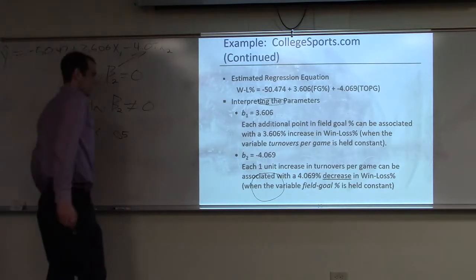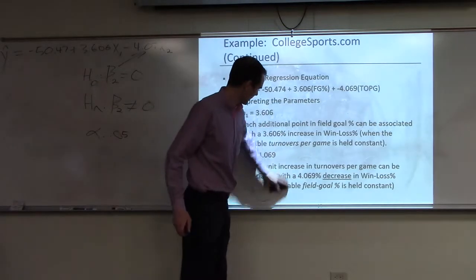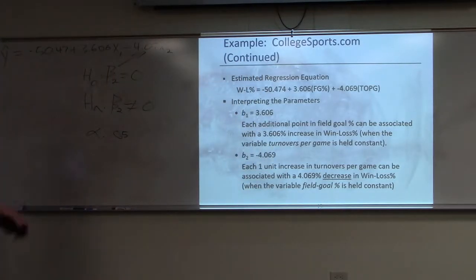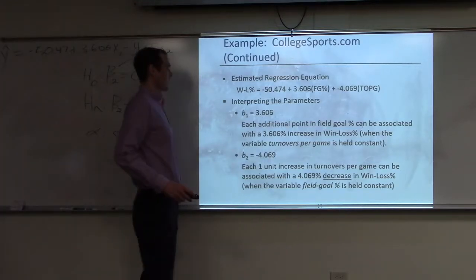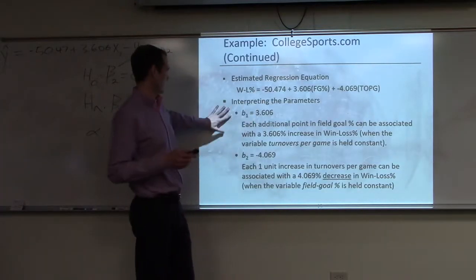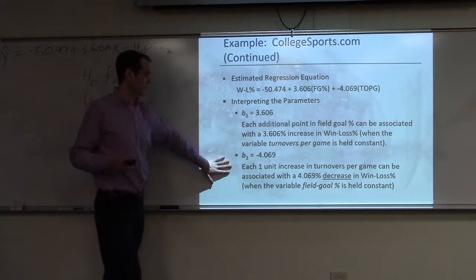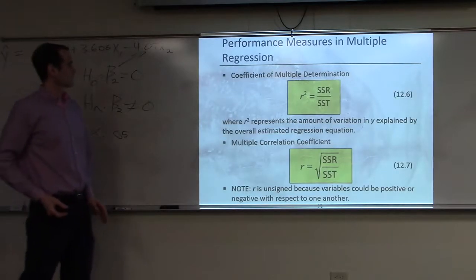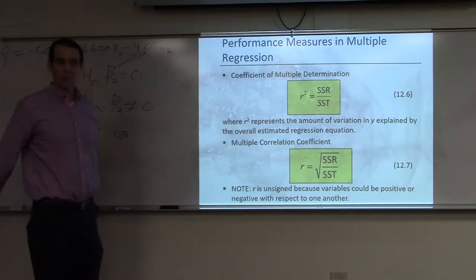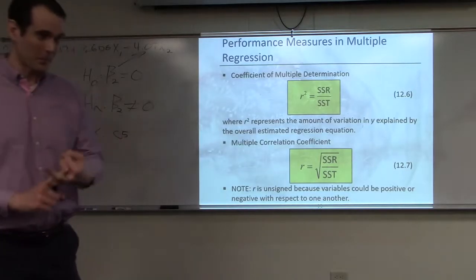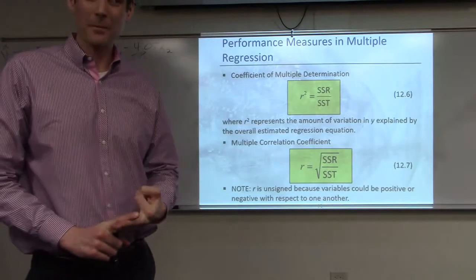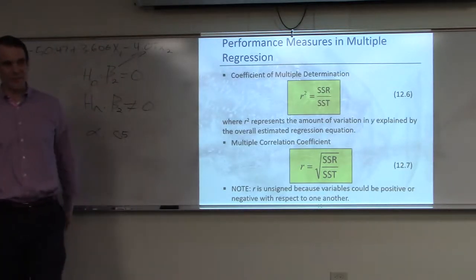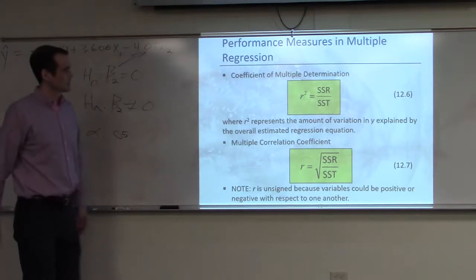All right. These next slides just summarize everything we have talked about. This is the estimated regression equation, which you pulled off Excel. We have a way of interpreting these slope coefficients, which we did. I think I compared Anthony's team to Lisa's team. Now we're going to talk about performance measures, and 3 of them are pretty much exactly the same, and then there's a 4th one, which we'll talk about for a couple minutes since it's intuitive. I won't get into the math of it.